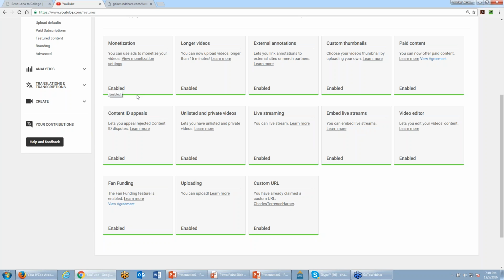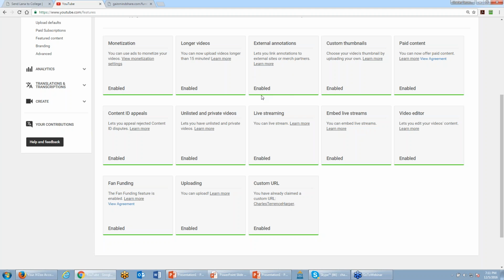Now, in order to get external annotations enabled, you're going to need to verify your website with YouTube. So you are going to need to have control over the domain. So if you're using WordPress.com, you're going to want to make sure that this website that you're using is one that you have control over the hosting.